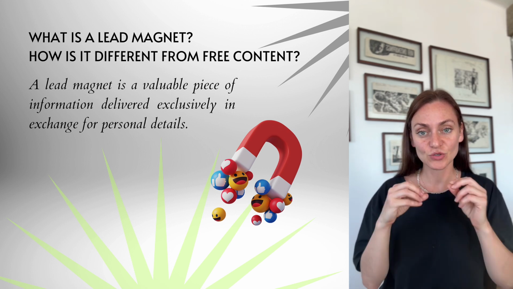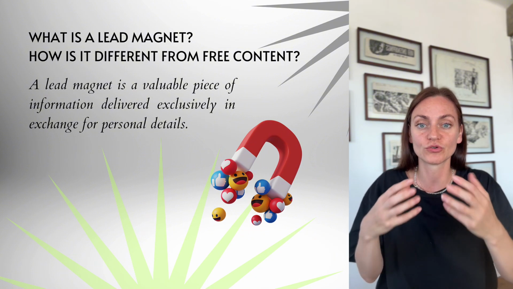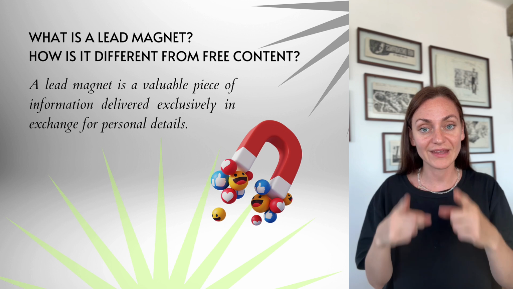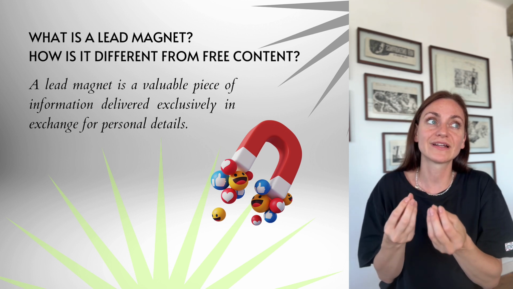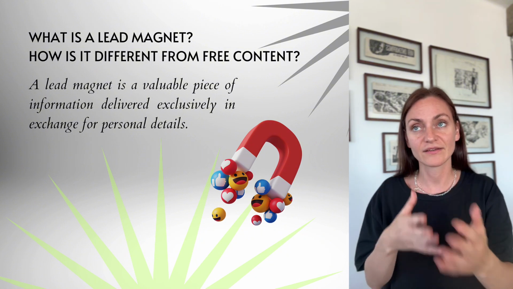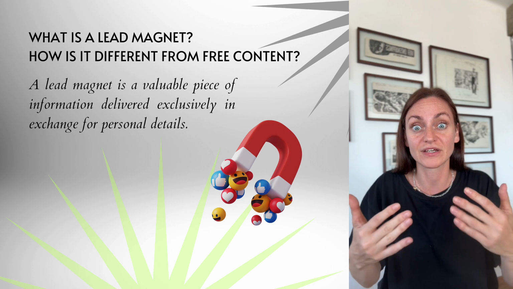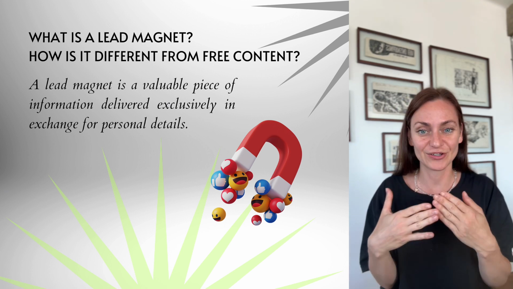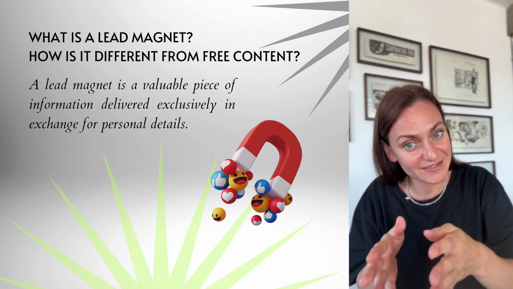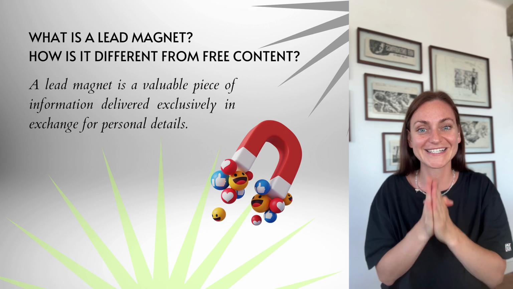That means that you have to create the possibility for people to download or receive this valuable piece of information only if they leave you their contact details. That's why it's called a lead magnet. Before a person gives you their email or phone number, or whatever other way of contacting people you choose, like an Instagram account, it's just a person, just traffic passing in front of you. This is not your prospect, this is not your lead. It becomes a lead when you can actually lead your path towards them. That means that you have their contact details. This is super important. Please remember it.